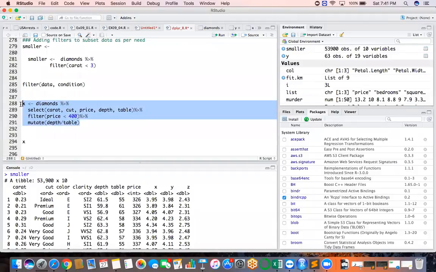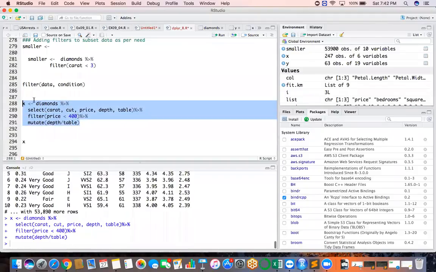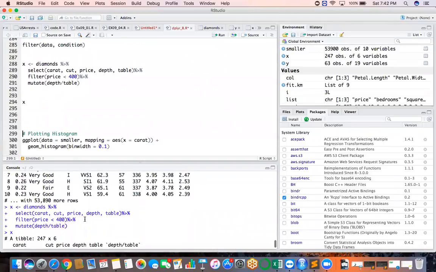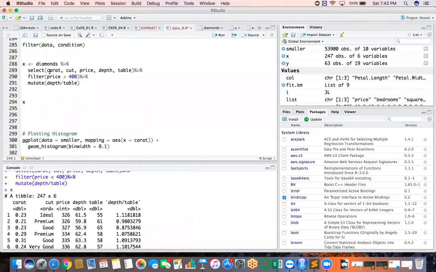Just execute and see it. I hope you understand the flow, how it is getting executed. See here, only the 5 columns are getting selected. First thing to observe, if you go sequence-wise, 1, 2, 3, 4, 5, these 5 columns were the original columns in the table. Don't get confused with this one, because this is a new column that is being created by mutate. This is the first thing cleared out.